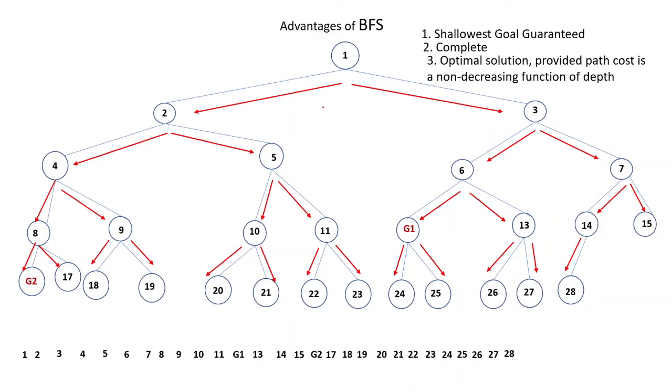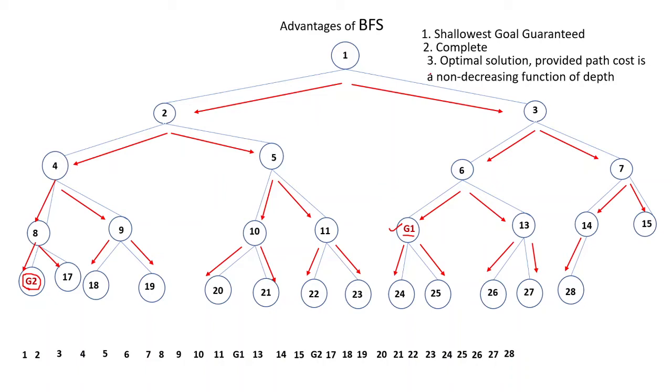Now we are taking the same search space as before, and say now instead of node number 12 we replace that with G1, and node number 16 has been replaced with G2, and each indicates that there is a goal. Now in a search space there might be more than one goal node. Say for example, if you are to find a chemist shop nearby, you might have more than one chemist shop nearby, and whenever you reach one chemist shop your search completes. So in this case, say G1 and G2 are two chemist shops.